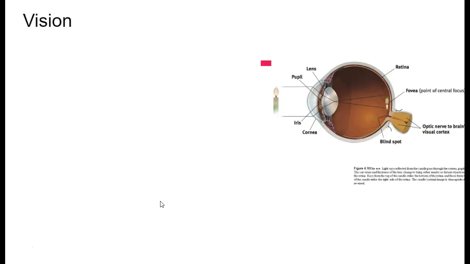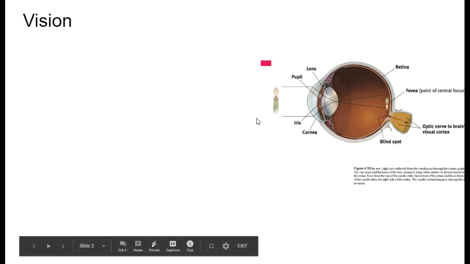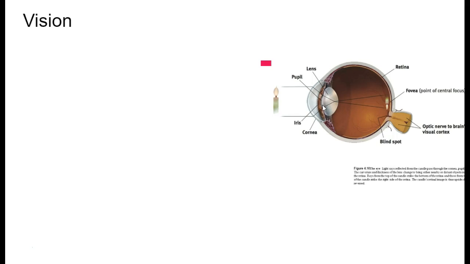So how do we see? Over to the right here, you have your eye, and you can get a better idea of how vision works. So we have a candle flame. The light travels in through the cornea, through the opening in your eye, your pupil. It is then focused via your lens onto your retina. And the retina is a stamp-like structure on the back of your eye. As you can see, the image is actually upside down and focused primarily on the fovea.